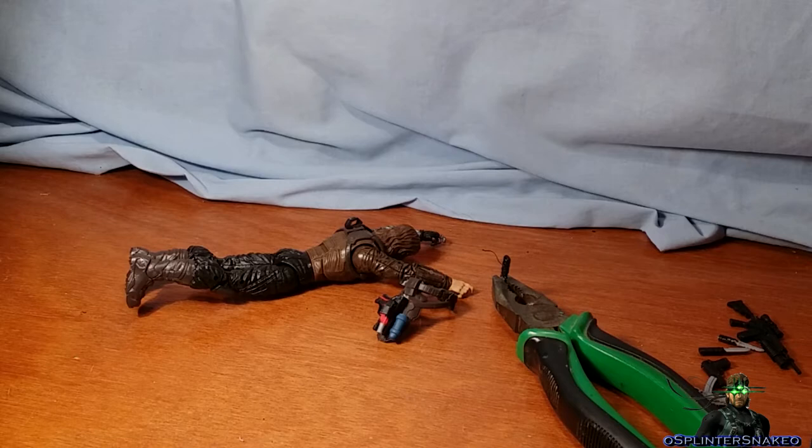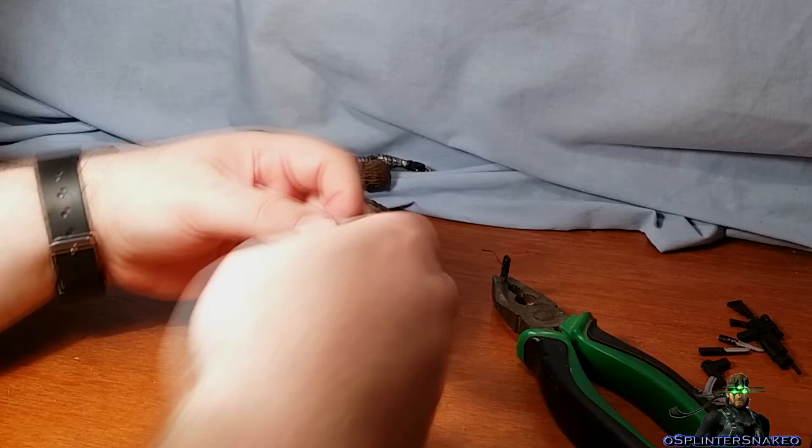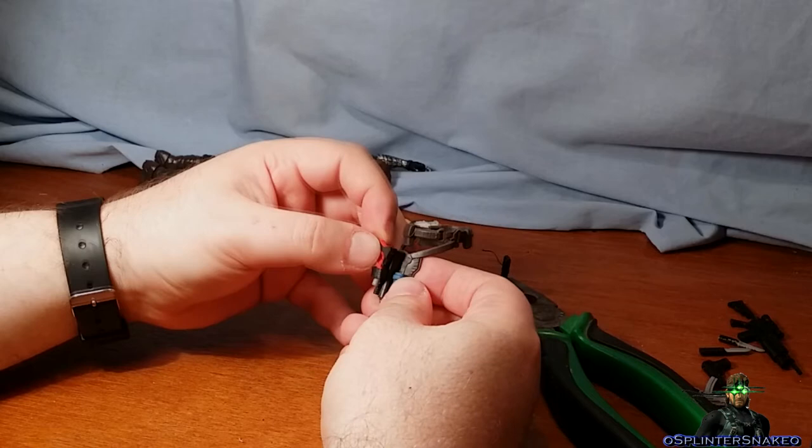What's he doing? Looks like he's doing Superman, doesn't he? Alright, this should dry by now. Let's have a look. That comes out pretty good.